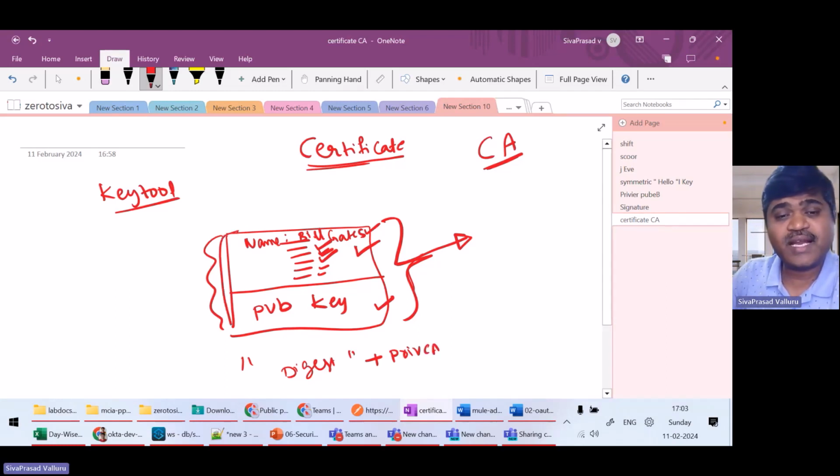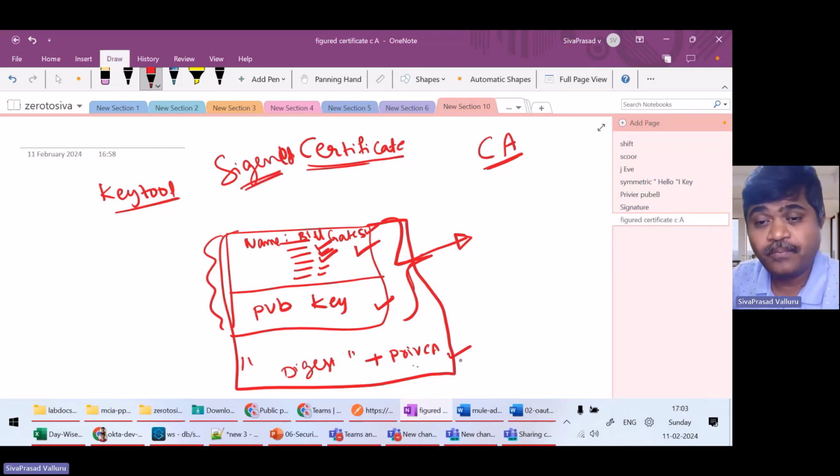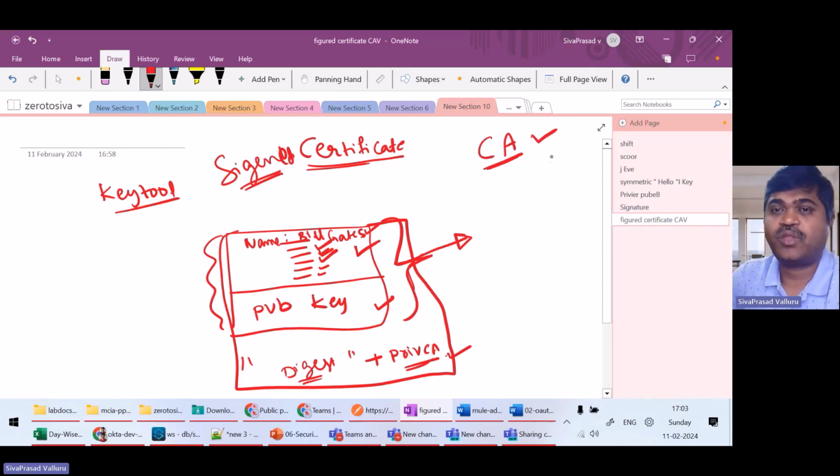Then this data will be added to the certificate, and this is nothing but a signed certificate. If a certificate contains this part, the encrypted digest, this is a signed certificate. Who signed it? As this digest is encrypted using the private key of the CA, this CA has signed it.